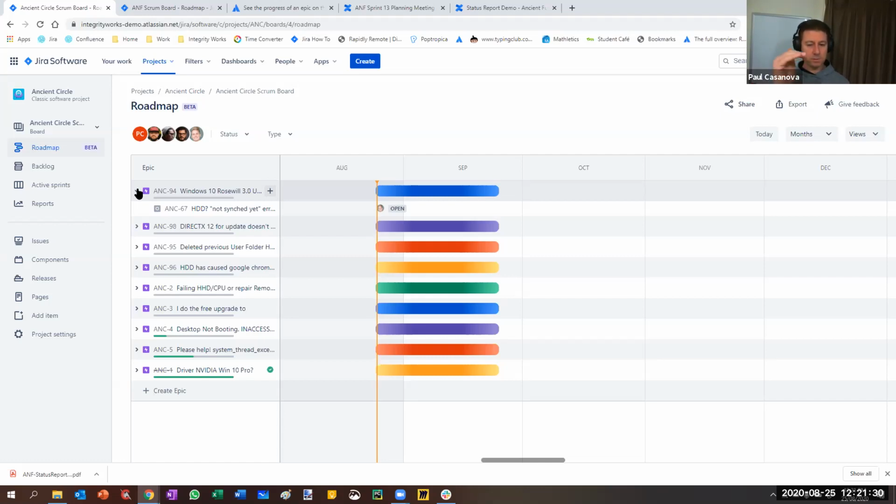It's really just three levels to that hierarchy. Whereas in Portfolio for Jira, or advanced roadmaps as it's called now, you can create an infinite hierarchy if you want to. So you could have initiative and then features and then epics and stories and tasks and even levels below that if you wanted to.